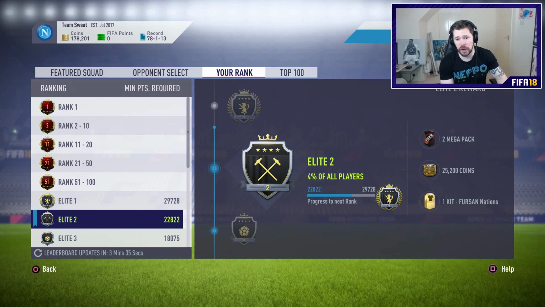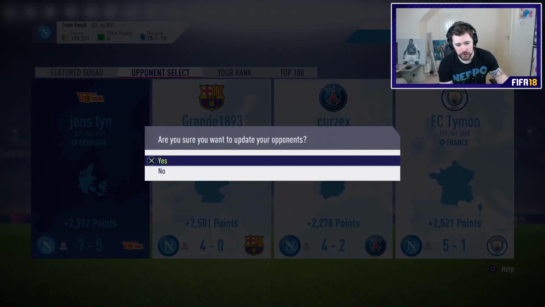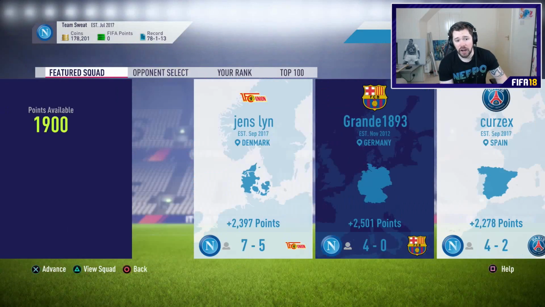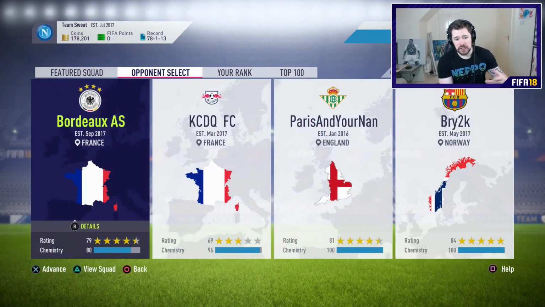Now, I'm actually in a good spot right now. I do need to update my opponent. So yesterday, I got good points, 2,400, 2,500, 2,300, 2,500. That's a good set. I still haven't played the featured squad either. So let me update my opponents.